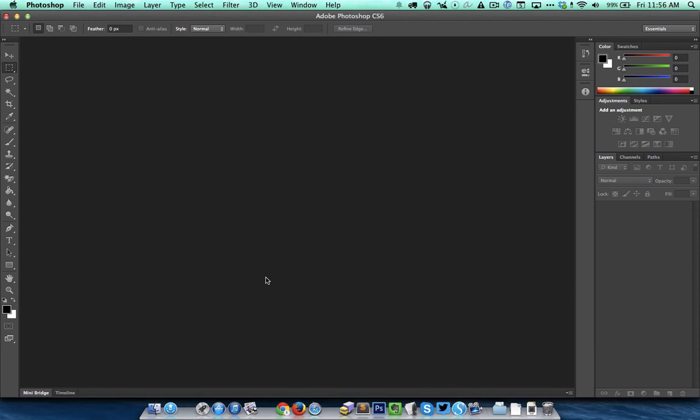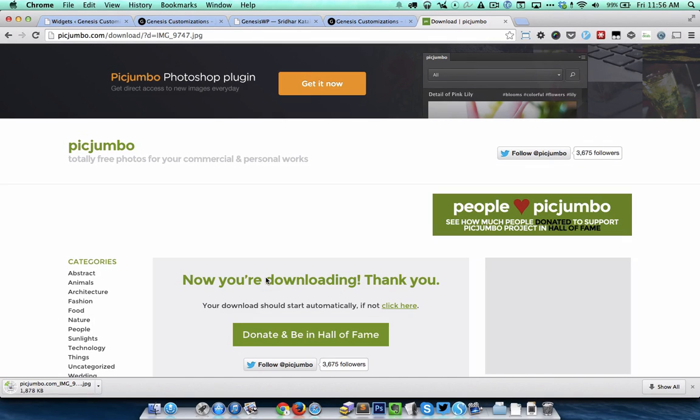So usually the stock images that we download from websites like these are pretty huge. For the purpose of web, it's alright if we have the image somewhere in the range of 1400 pixels to 1600 pixels wide. So I'm gonna edit this image in Photoshop and resize it so that it is 1600 pixels wide.